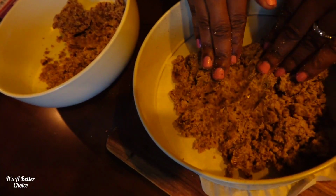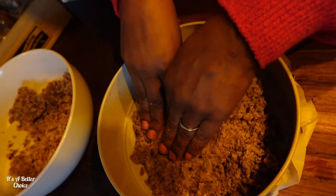So press your crust inside of the pan. Really good.